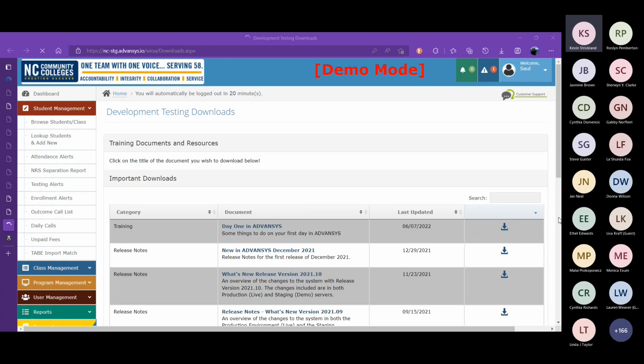It takes the NRS separation report a little bit of time to generate because it is compiling a great deal of information. The NRS separation report is designed to pull a list of students who have not had activity on their record in the past 90 days and give you options on separating those students or marking them as preparing for, mark them as planned with a planned return date.